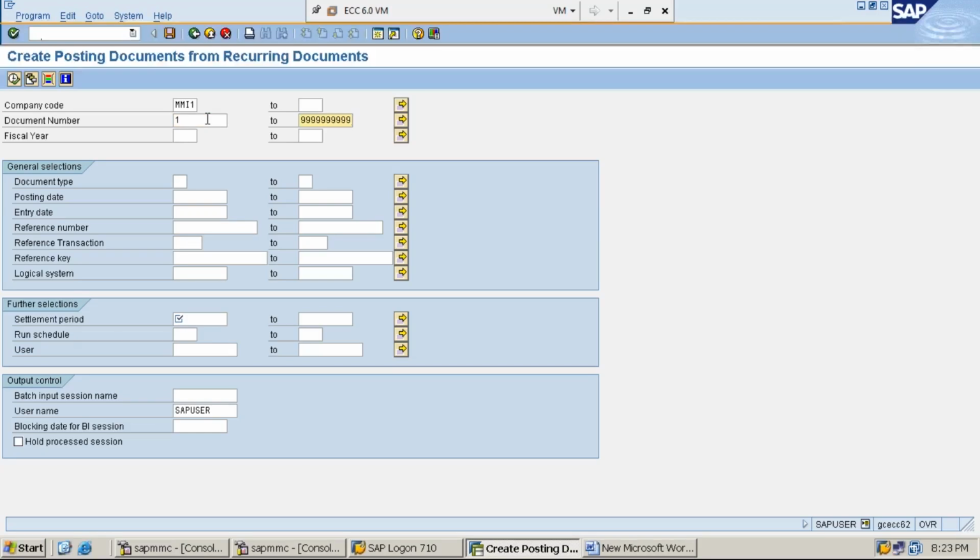The system will pick up 12999999. Then fiscal year 2019. Document type SA.